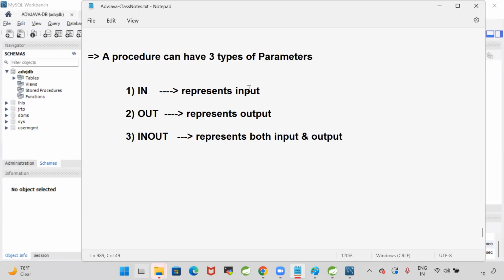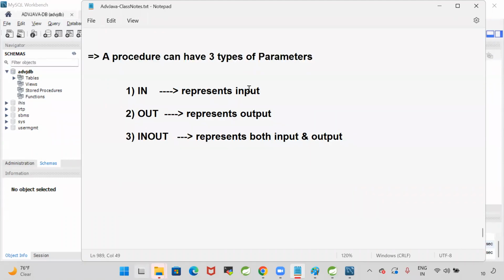You got the clarity, guys? So what is a procedure? A procedure is a database program which will contain a set of SQL statements to perform one or more operations, right? A procedure can have parameters. A parameter can be an input parameter, an output parameter, or an INOUT parameter.